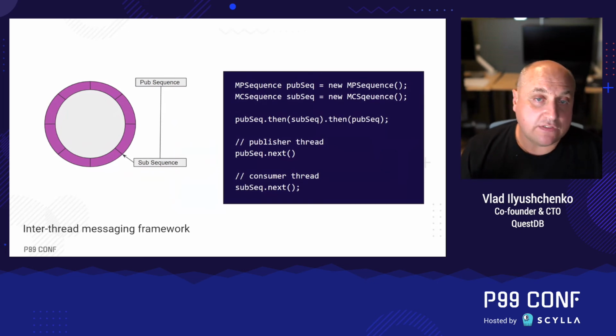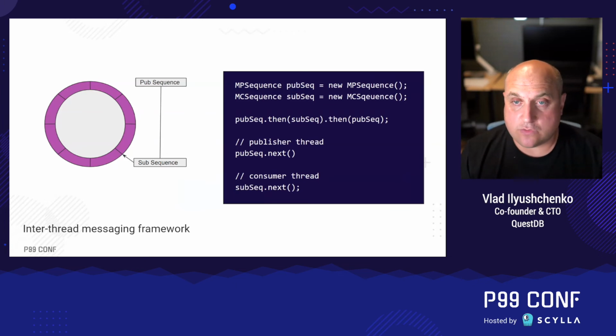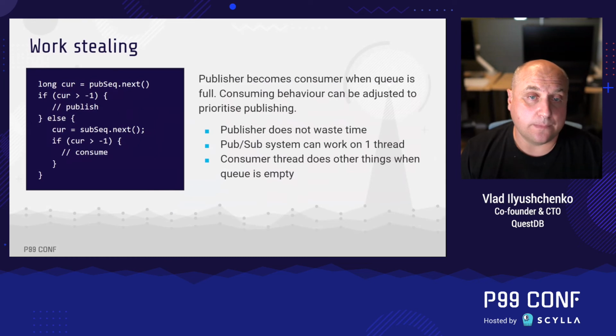The sequences never block. If there is nothing to own, a good example of this would be an empty queue, they would signal to the worker thread there is nothing to do. A thread then can move on to another queue, sequence pair, and so on. And sometimes threads also publish to queues. But what happens when the queue is full?